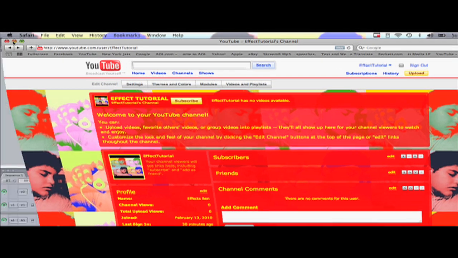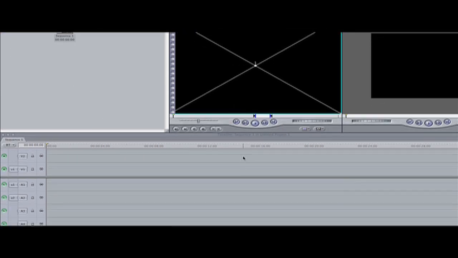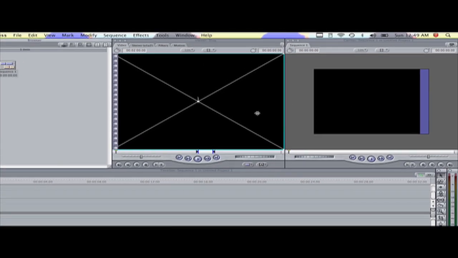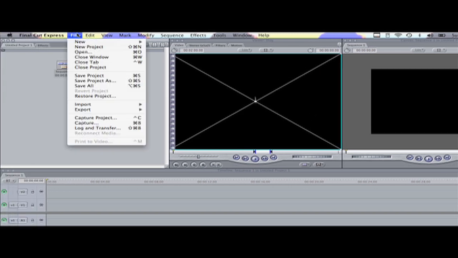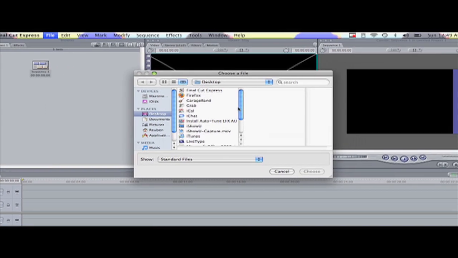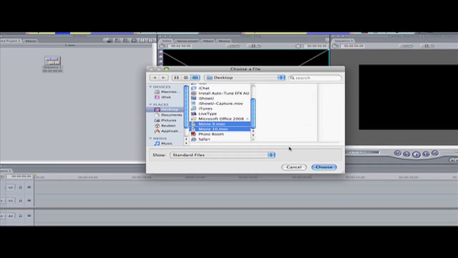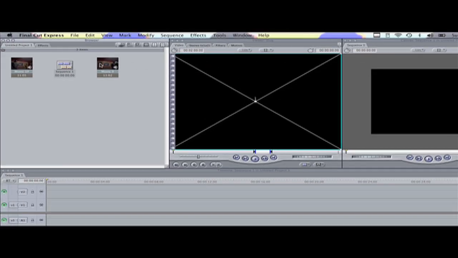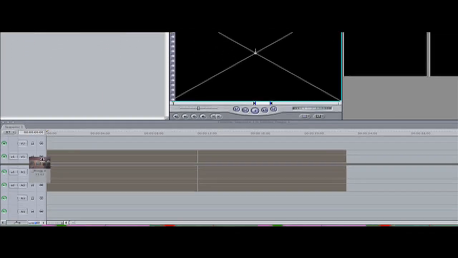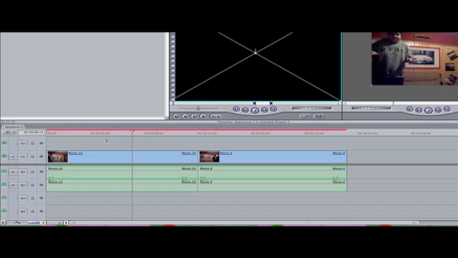The first thing I'm going to tell you is that you need to get two clips, one of you on either side of the camera, and it needs to be a consistent background, which means that you need to have a background that does not move. It's hard to explain, but you need to have the same background for each clip.